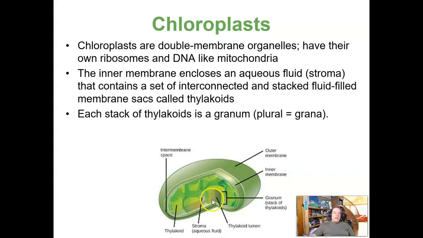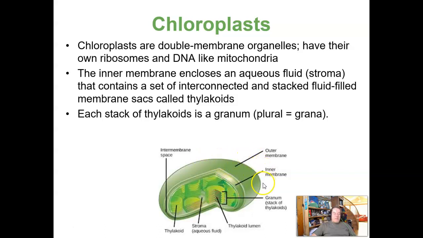Imagine taking a single sheet and trying to fold it, or a Ziploc bag. Take a big gallon-sized Ziploc bag and fold it like crazy, trying to make all these shapes. And that's what you've got with all these grana, these thylakoids, which is just a whole bunch of grana piled together. Or sorry, the thylakoids are the individual little discs. A whole bunch of them together as a granum. Importantly, this is all one surface. So one Ziploc bag folded up to make all of this. Then that whole folded up Ziploc bag is tucked inside a much smaller Ziploc bag that's totally full of this thing, plus some intervening liquid. That's the intermediate membrane, or the inner membrane.